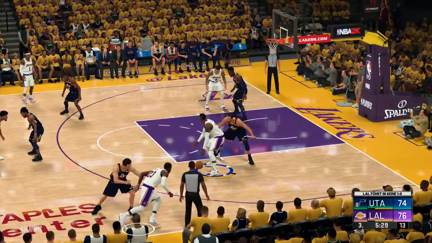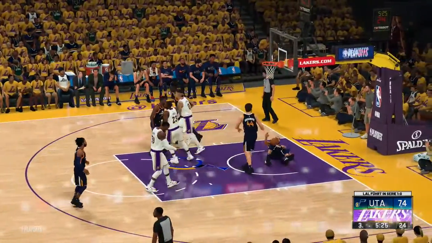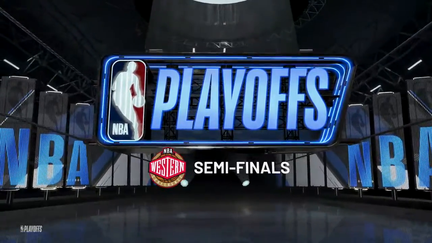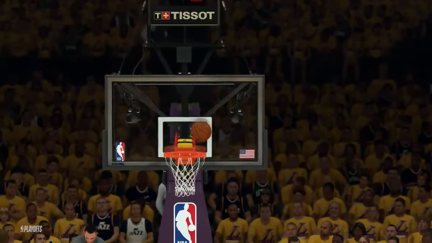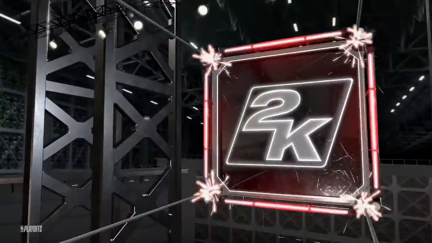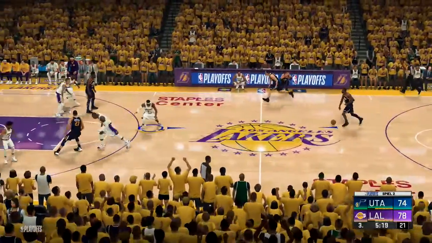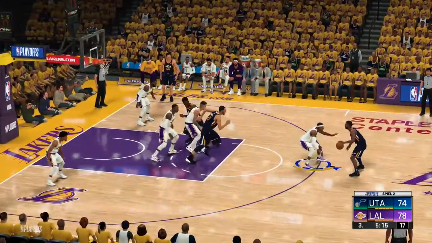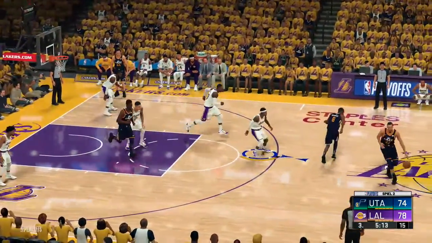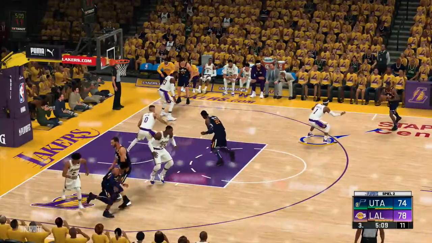Gobert against Howard. Back to James. That's good. And so Howard with the assist. 16 points for LeBron. And, you know, I think this is exactly what you want Howard to do. I mean, when somebody's open, show that you're willing to give the ball up. Jazz trail by 4. Now Mohammed. Dish now to Gobert. Back to Mohammed. Pass to Conley.